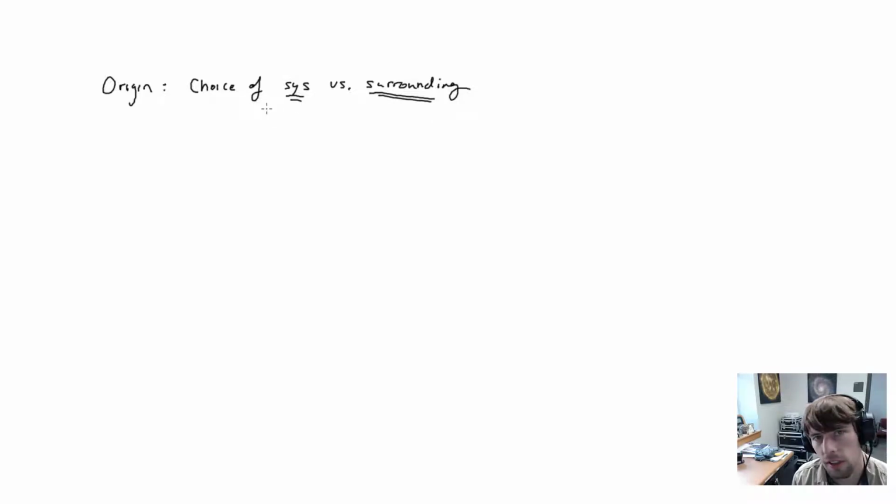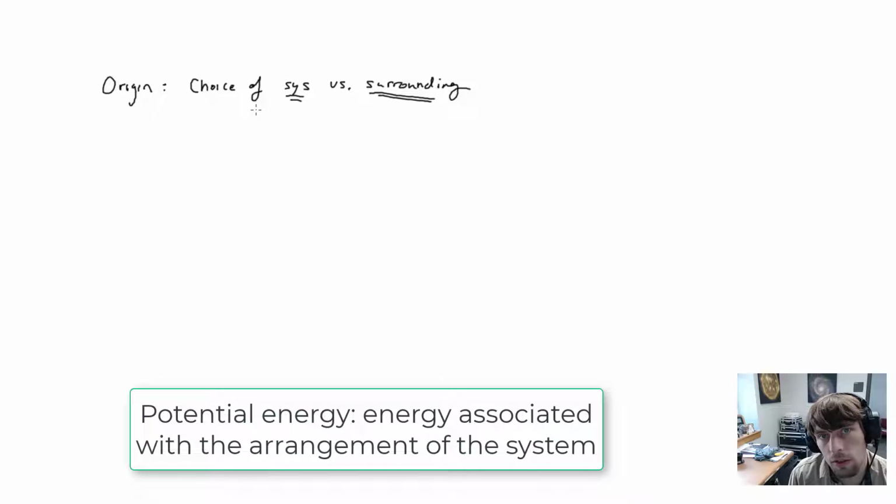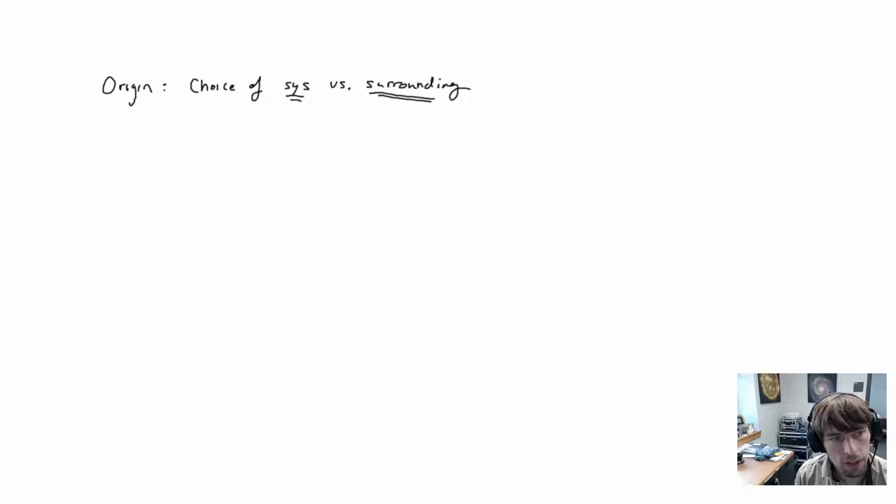And there's some more discussion about how it depends not on the consideration of the center of mass, but you have to think more physically about where it arises from. It comes from the orientation of the different pieces of your system. So a different way to say it is the potential energy is associated with how your system is arranged. If your rubber band is stretched, that changes the arrangement of your system, and there's some energy stored in there. So that's where I say system and surroundings. And to go further, it gave you an idea about how to actually calculate some of these potential energies.